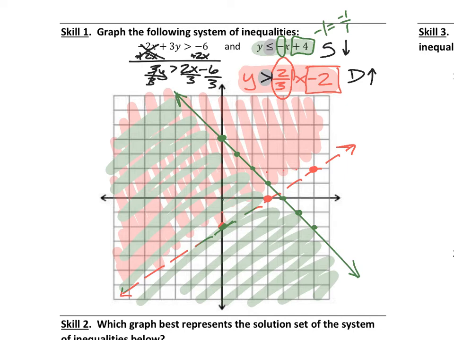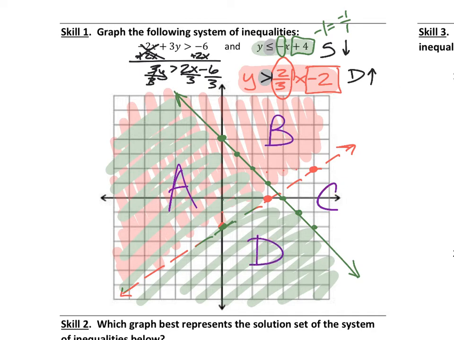Well, I'm gonna label them for you now because they're not like quadrants, so they don't always stay the same. This time I'm not going to use Roman numerals. I'm gonna write it on here. I'm gonna name this one A, this one B, this one C, and this one D.